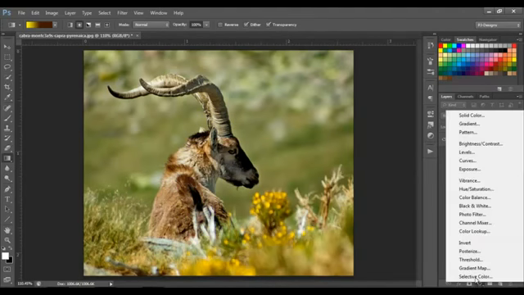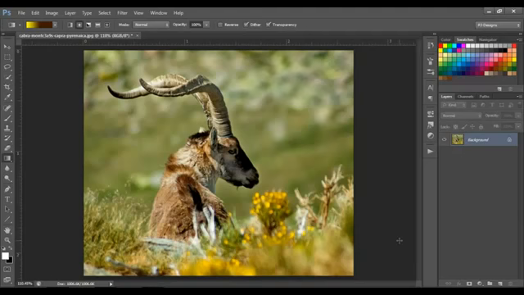So what is a gradient map? A gradient map means that the gradient is applied to the image according to the lightness and darkness of the image itself. For example, all the light areas of the image could be colored with the color you choose, and all the dark areas are gonna be the dark color you choose. And the shades in between could be the midtones. Let's see an example of that.